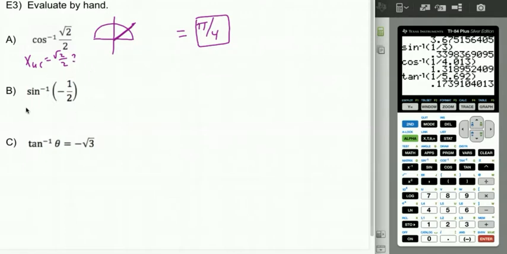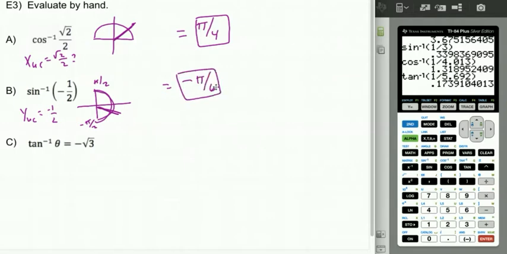Now, arc sine, which is the y on the unit circle. We're asking when is the y on the unit circle a negative 1/2? Well, remember, the output is going to be this window, the entire right side of the unit circle, and that's going to happen right here. But remember, since this is negative pi over 2 to pi over 2, the answer you're going to get is negative pi over 6. You're not going to get 11 pi over 6. You're going to get negative pi over 6.